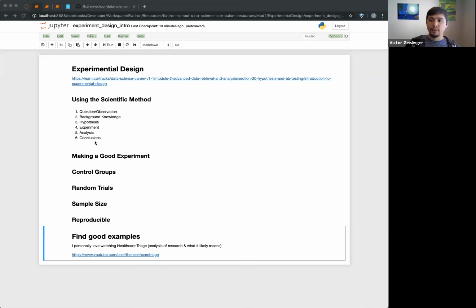I remember when I was teaching science fair with middle schoolers, I always said your conclusions are one of the most important parts, because everything else, you can talk about everything you've done and how you did the experiment, but your conclusions need to say, after you do the analysis, how does that tie in with the rest of your experiment? So if you know your data is only collected from first graders, and you conclude that this is true for all people in the whole world, well, obviously that's not true because you're only looking at first graders.